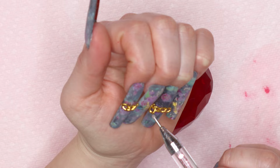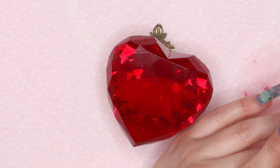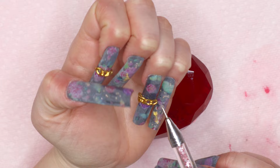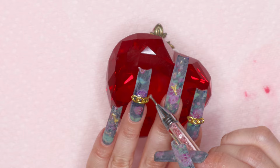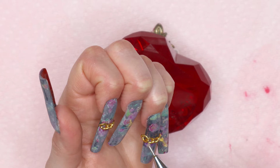But anyways, after that, I'm just gonna go ahead and top coat the nails as well as the underside of the nails, since I painted them. And you definitely want to top coat underneath your nails if you have polish under there, because of that tacky layer or whatever. I will also be painting a little bit over the chains with the gel top coat, because that color will wear off from washing your hands and stuff. So top coating them creates a seal for a little while, so that doesn't happen as much. That's the only thing that sucks about these little charms, like the gold ones, because the color comes off really easily. But yeah, that is pretty much it for this set.